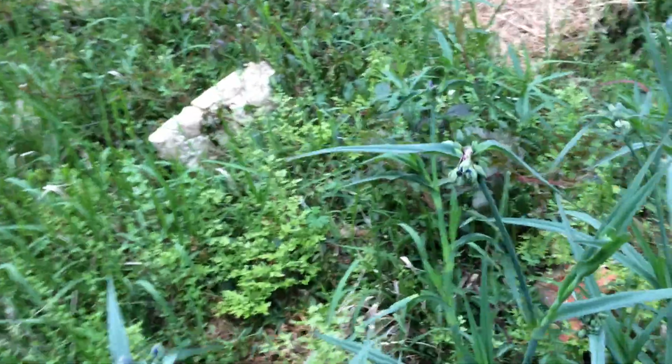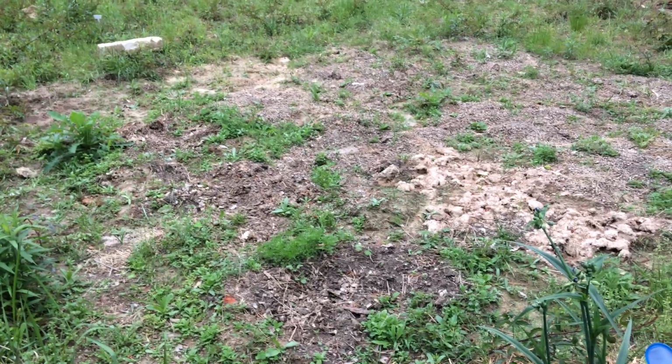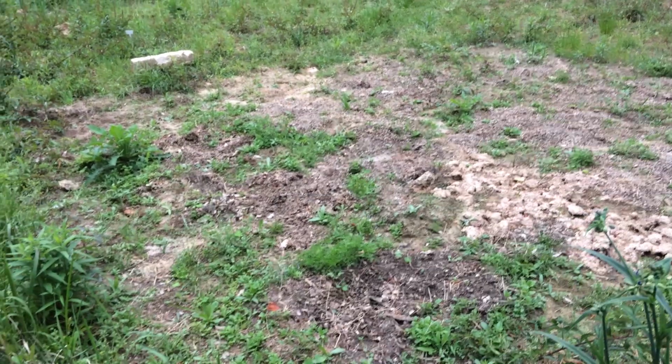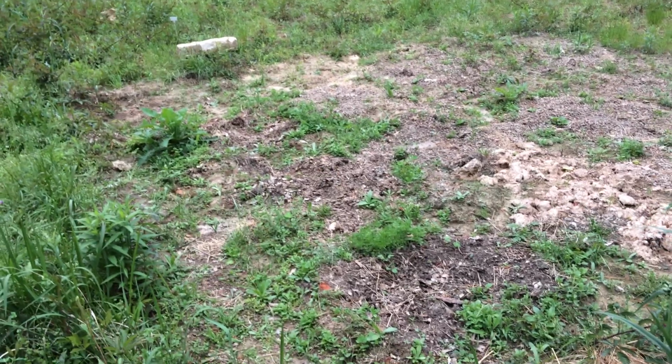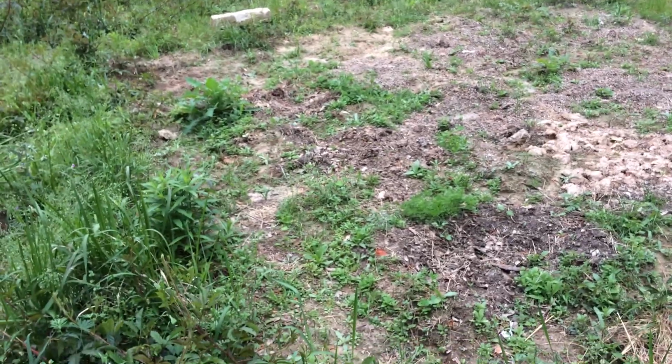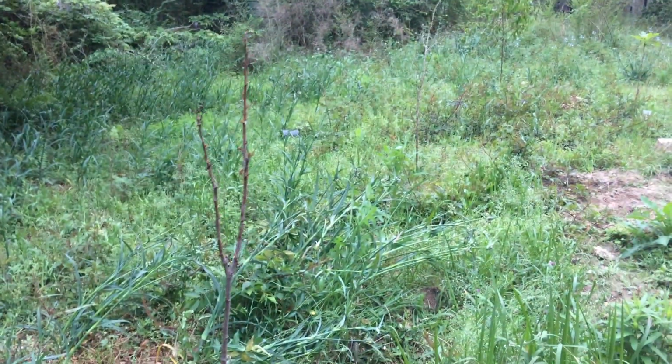And plenty of weeds everywhere. This is going to be where we plant the corn. Should be planting it within the next week or so. We're going to weed it again, till in the rabbit poop, and plant the corn.